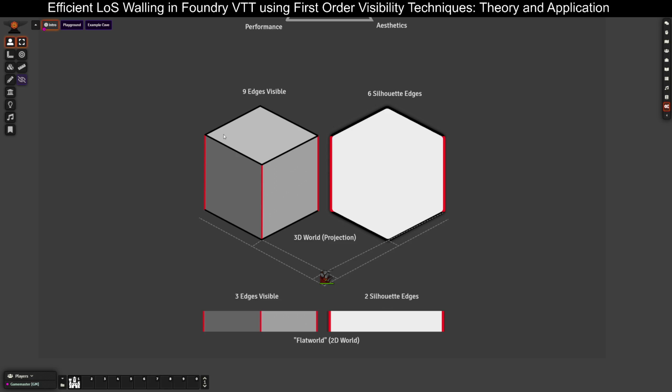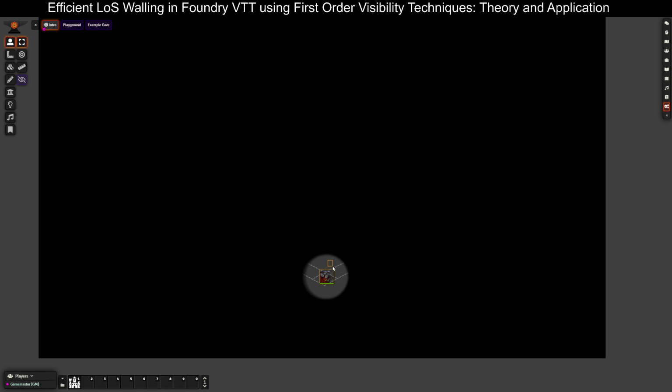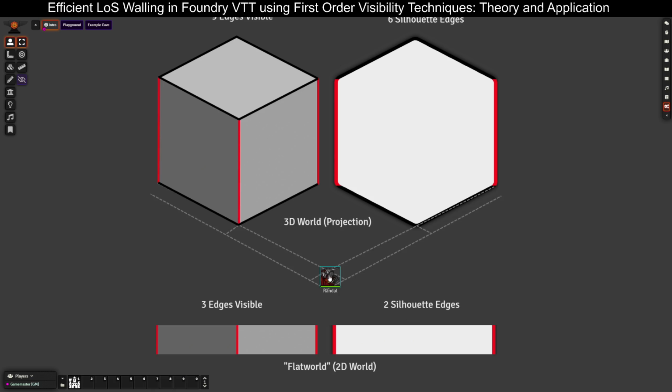So I've drawn these black and red lines, and those are important because what we're going to be trying to do is translate this idea of a 3D object down into a flat, two-dimensional world that our miniatures live in in a virtual tabletop. So if you can imagine being Randall here, looking at this large boxy structure in front of you and only being able to look left and right and not up and down as we do all the time, then this lower cutout is an approximation of what Randall would be seeing.